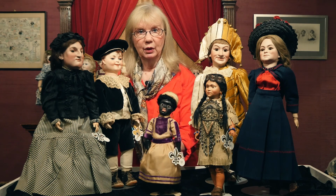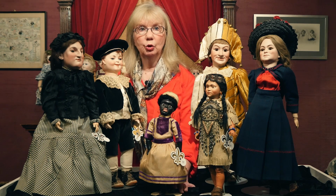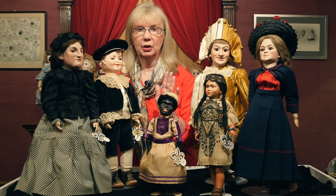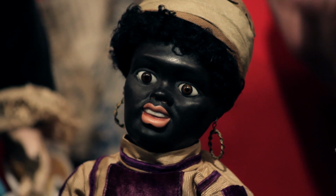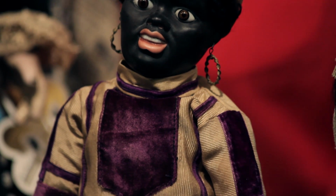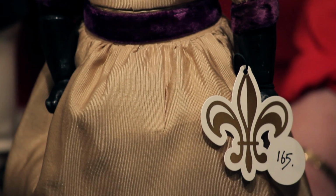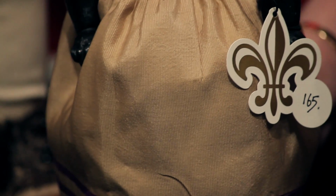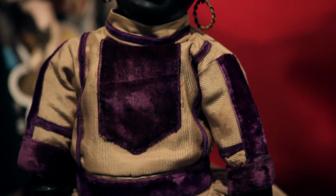In Germany, for example, in the Sonnenberg area, there were wonderful characters being made to try to copy the French character dolls and to try to capture the market that the French just totally controlled at this point. And the Sonnenbergs made wonderful characters. And those of you who are collecting on a limited budget, I want to tell you, in my opinion, these early Sonnenberg dolls are such sleepers. They've got such a way to go, and it's a good opportunity for you to try to find some.